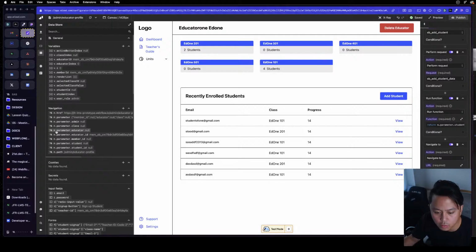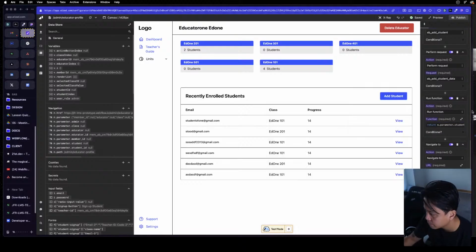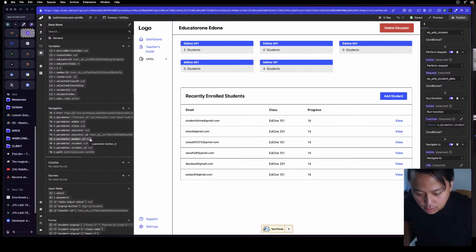But at this point, dang it. I think I am using dot student. Oh, that's so annoying. Okay. Alright, I really don't want to have to rewrite a bunch of stuff, so we're just racking up technical debt here for a second. I don't know why I had dot student and dot student ID. Well, I guess at one point I was gonna use student underscore ID and member underscore ID and all that, or I was gonna use educator underscore ID.